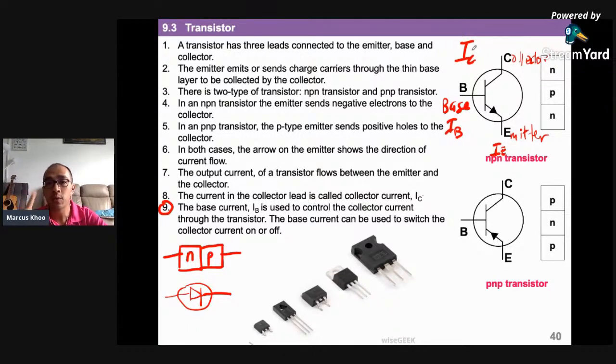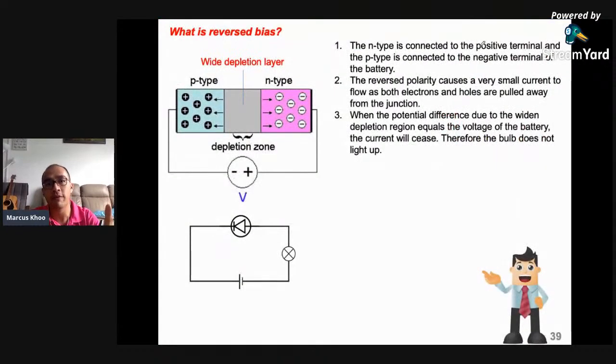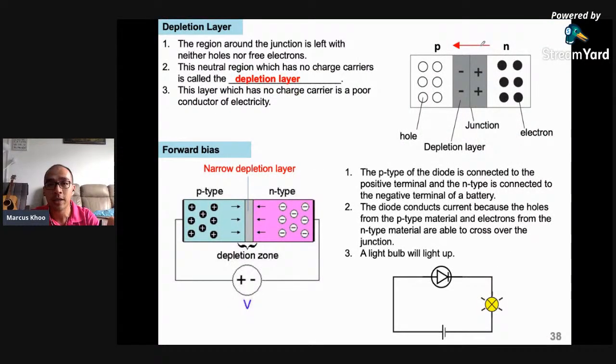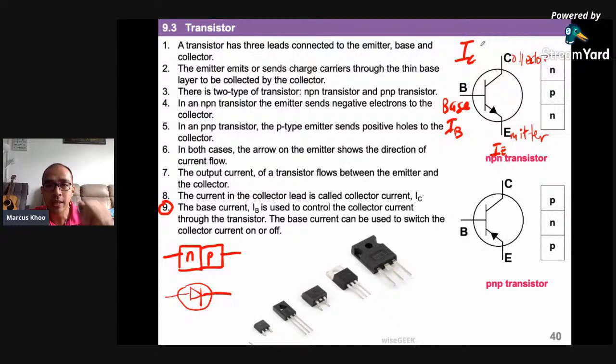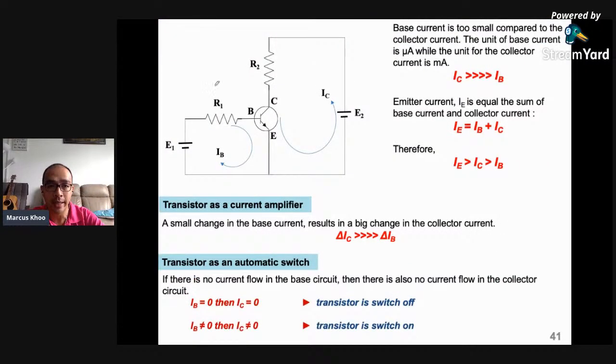Now the reason why this happens is something to do with the forward and reverse bias. So I want you to consider this very normal setup for an NPN transistor. I only want to consider the NPN transistor, because that's our main focus in this subtopic. This is a circuit that everyone has to remember.